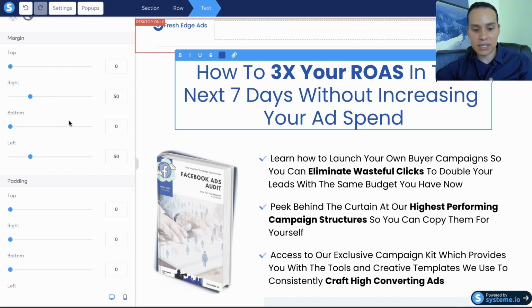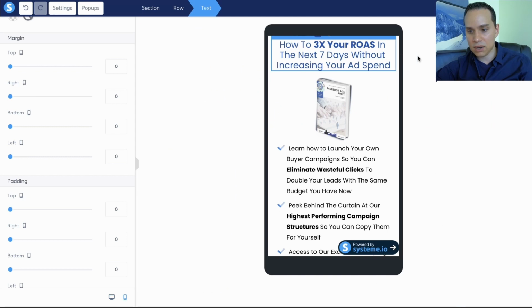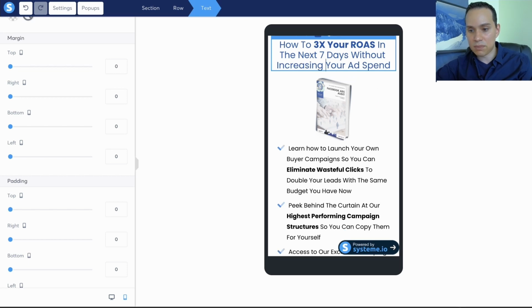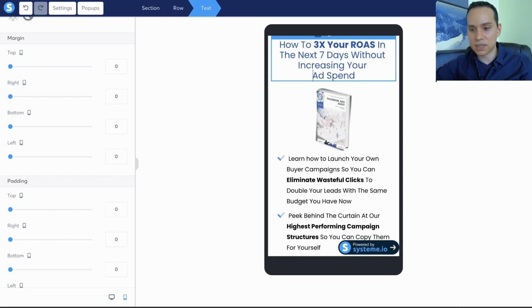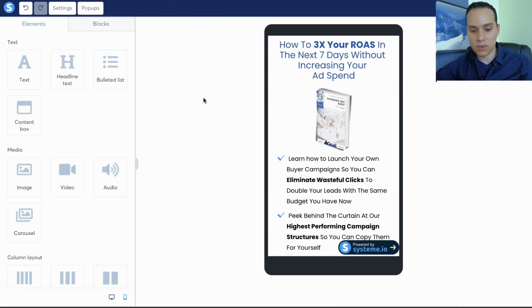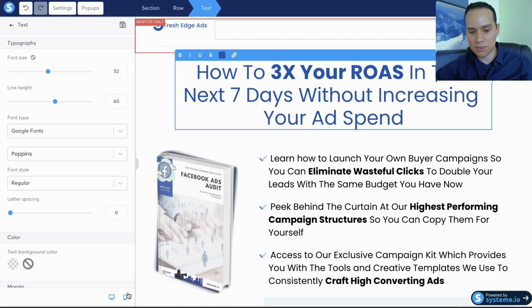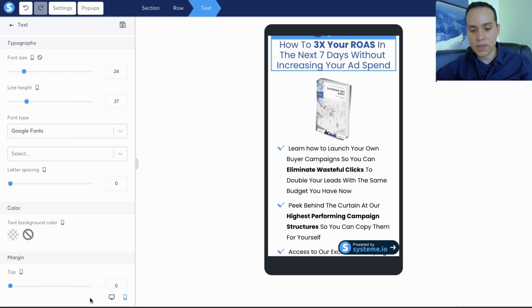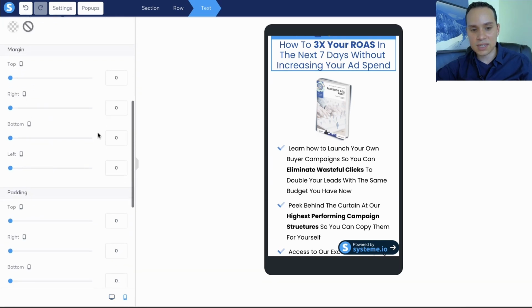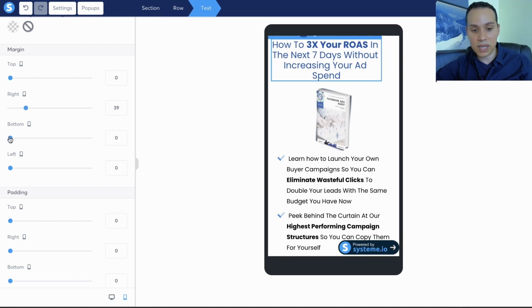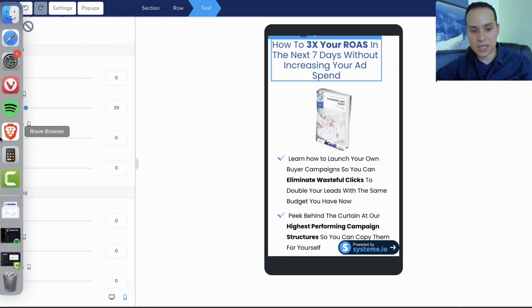so that when someone looks at it on a mobile device, it formats correctly. So as an example, if we try and reformat it so it looks better on the mobile device, I'm doing a terrible job here, but let's say we want it to look like this on mobile, right? So now we come back to our desktop view and it looks like this. That looks terrible, right? And so then we go back and we do this, and now we go to mobile and it doesn't look the way we want. So just make sure that you adjust your margins right and left, and you can make custom margins on mobile as well so that things look correctly.